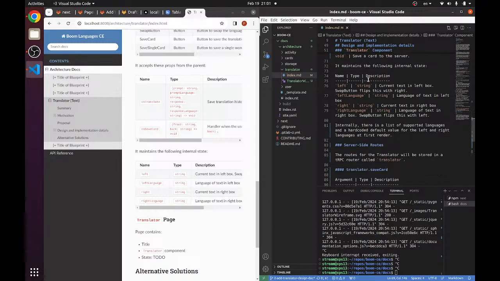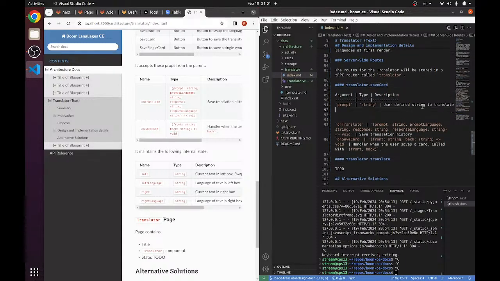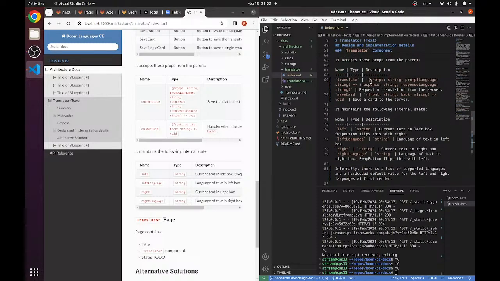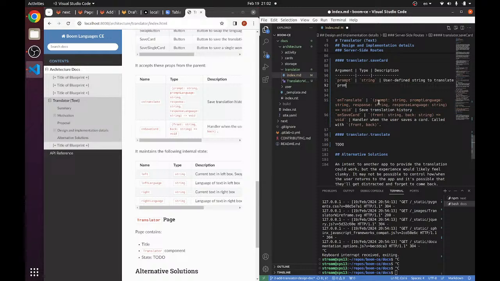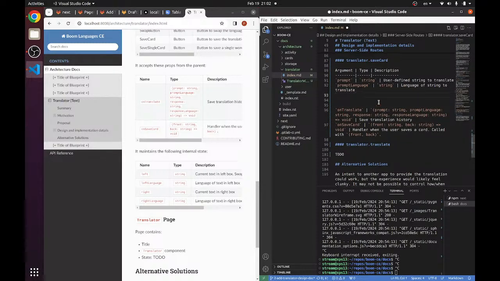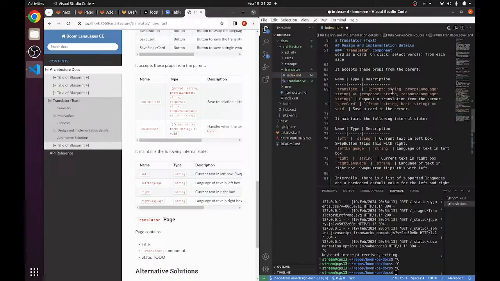Okay. And then left language, right language, that all looks good. And then what else? Prompt is, okay, so save card accepts a prompt in a prompt language. So there's a little bit of repetition, but whatever. I guess we need the response language too, and that's going to be an argument.